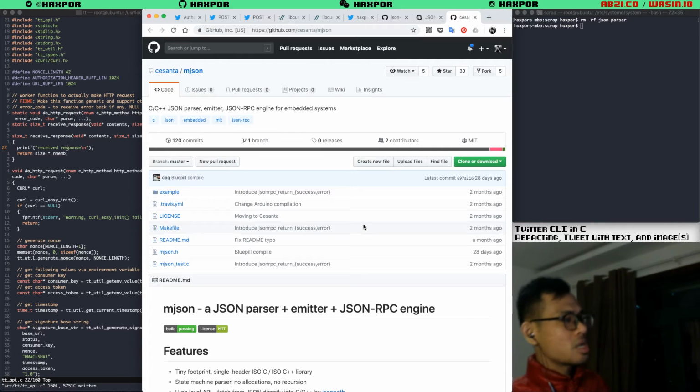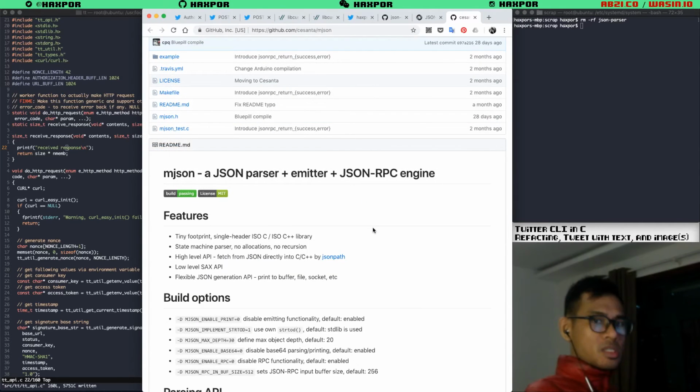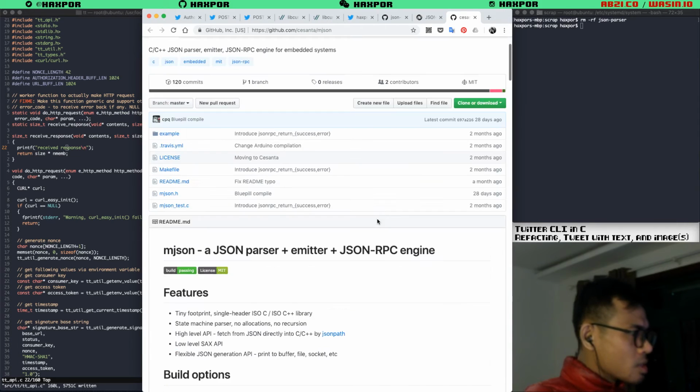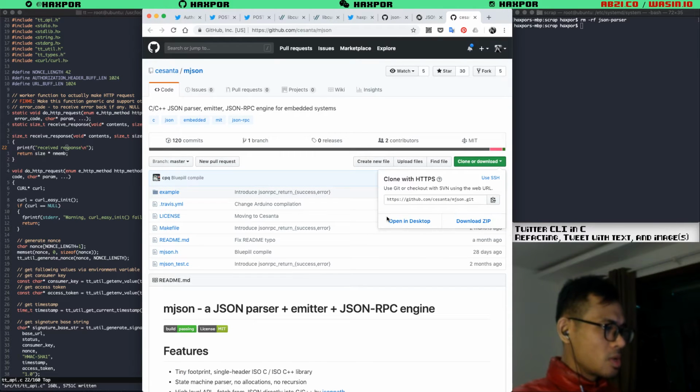And this one is designed for embedded systems as well. Good, good. Let's try it. Seems okay.